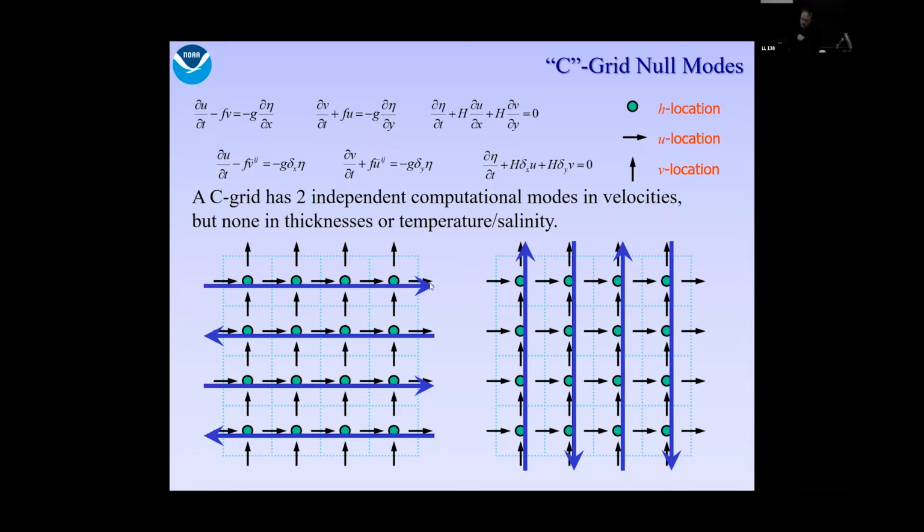The one nice thing about a C-grid is that there is no null mode in the pressure field or the temperature and salinity fields. If you have familiarity with an older B-grid model, they had this very well-known famous checkerboard instability, high, low, basically the red and the black squares of a checkerboard could be set to independent values. And the result of that is that you cannot have a forcing field, say a river flowing into the model, at a single point, or it will do a great job of exciting that checkerboard null mode on a B grid. With a C grid like MOM6, you don't have to worry about that.